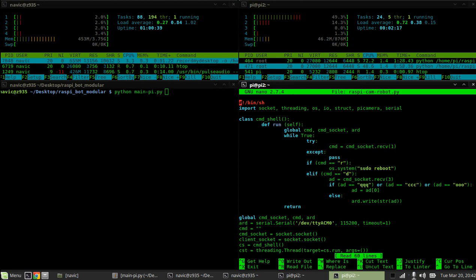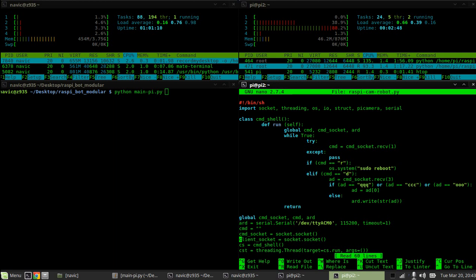I'm using the Python module called PyCamera. It's easy to find online. I'll link to it in the description. But this class here is a command shell that's set up via TCP socket so that the server can reboot the Raspberry Pi, for example, and when it formulates its motion commands, it sends it to this command socket, which just forwards it through USB serial to the Arduino, because the Arduino does all the actual handling of the drive system.